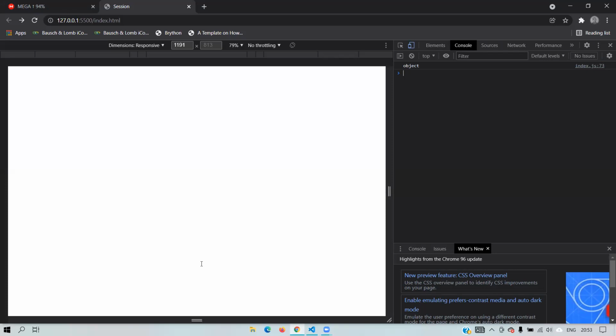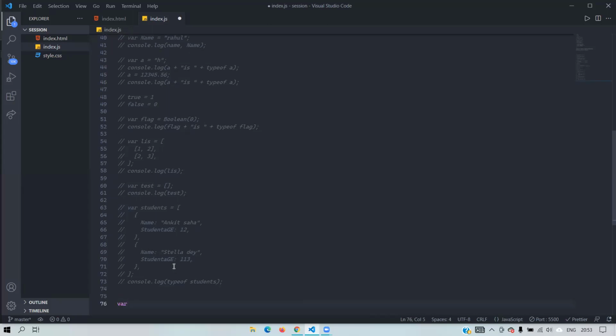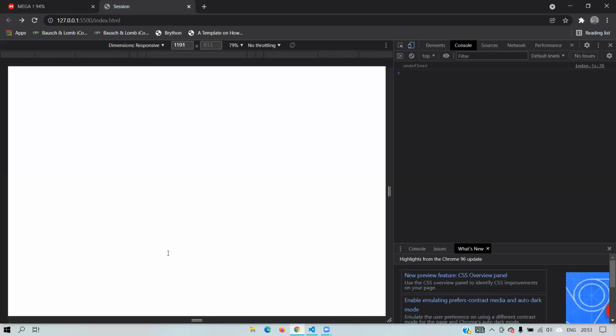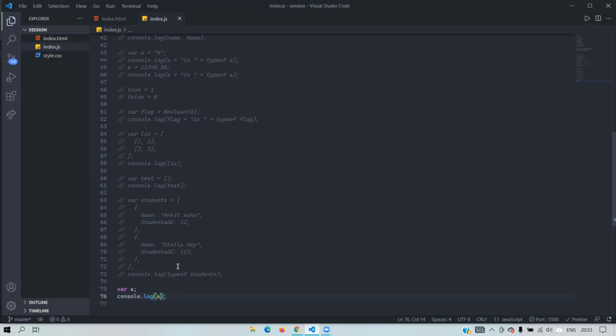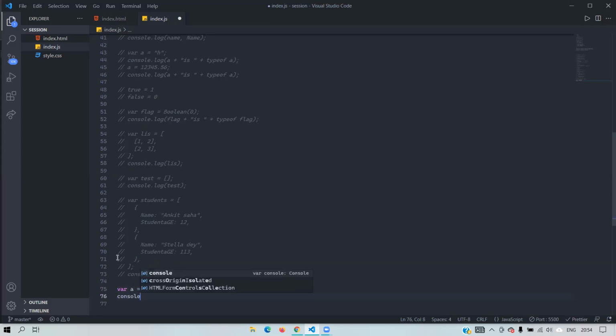And then we have another data type called undefined. Now, I think you saw something as undefined. When I declare a variable, let's say a, and I don't assign a value to it, and then I try to print it, the output over here is undefined because no specific value has been assigned to it. But I can also assign a value called undefined. And now if I do this, even then I'm getting the undefined value.